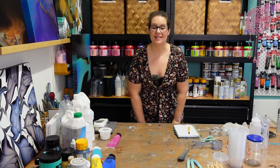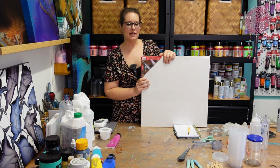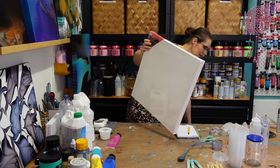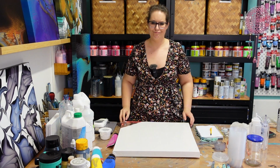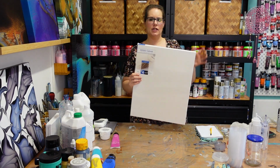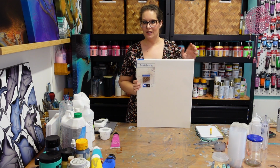First thing that you need is a canvas. Yes, you can buy them everywhere. There is a lot of difference in quality. This one is from the discounter here. And always check if they are level, because this one is really not level. So my daughter can use this. This is an expensive canvas. Please always check if it is level. Look, this is level, so this is much better.